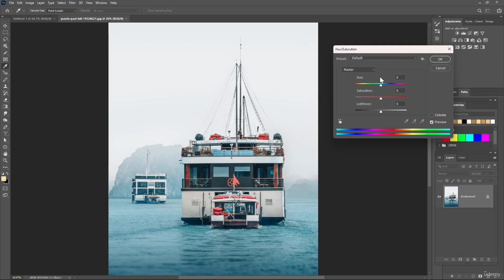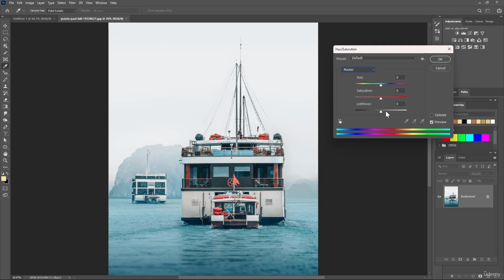Here you will find three main sliders. The first one is the hue slider, the next one is the saturation, and the last one is the lightness. The hue slider changes the colors, saturation controls the intensity, and lightness adjusts the brightness of the selected colors.